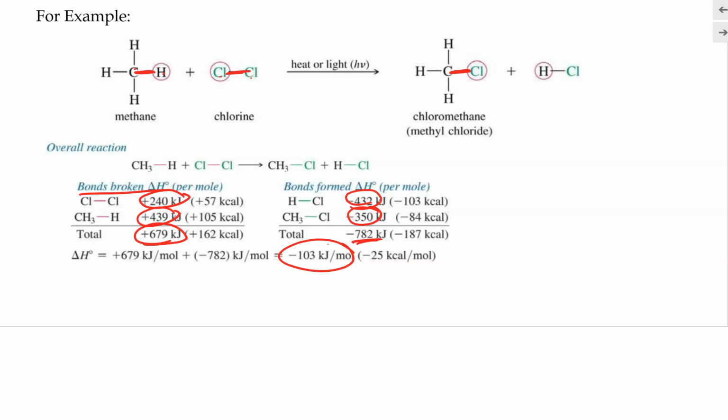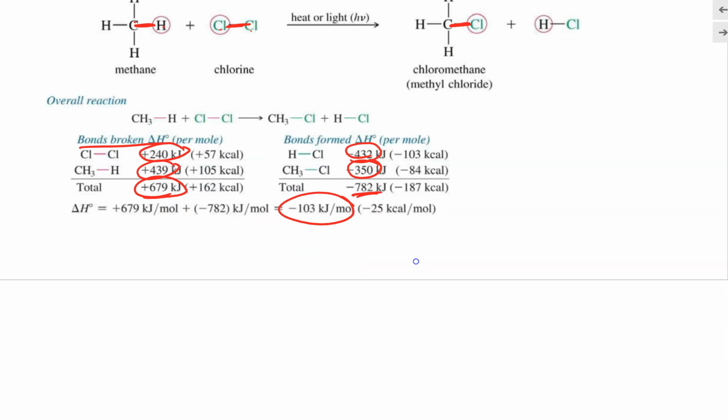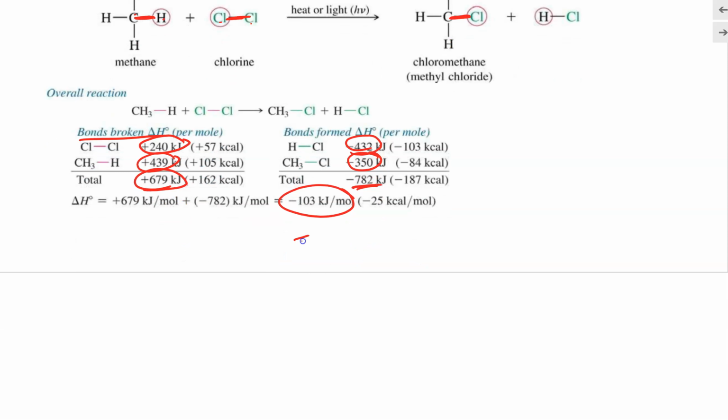So overall, that will be the delta H of the reaction. And that basically means that this reaction would then be an exothermic reaction. So as it proceeds, heat energy would be produced. And one way that now we can favor and push equilibrium of this reaction is by cooling it down in an ice bath to basically absorb the heat energy from the reaction. So that's one way to push the equilibrium of this reaction.